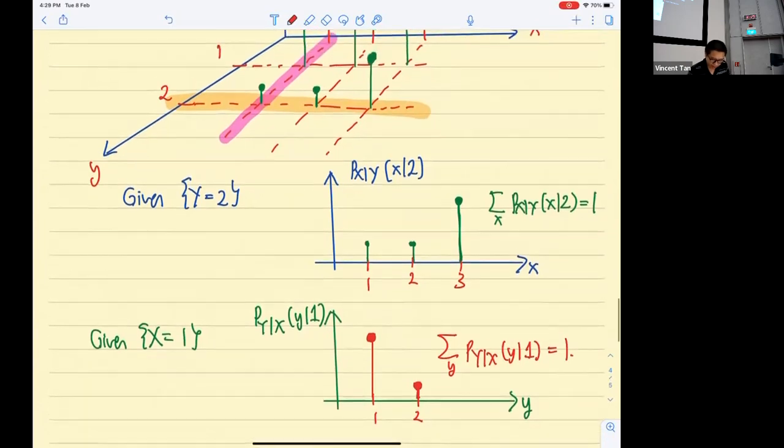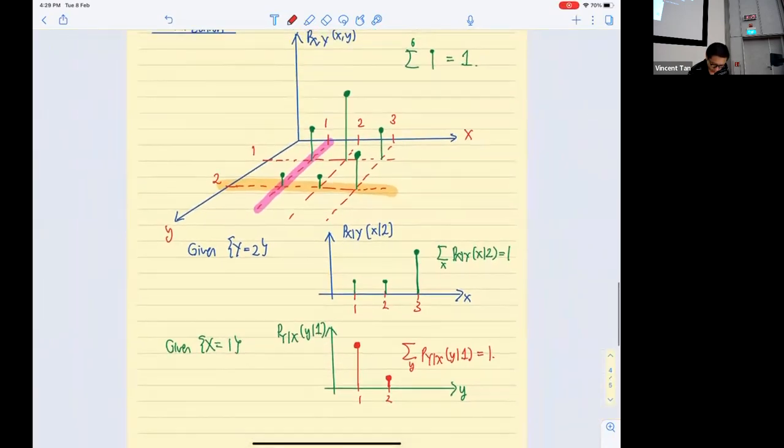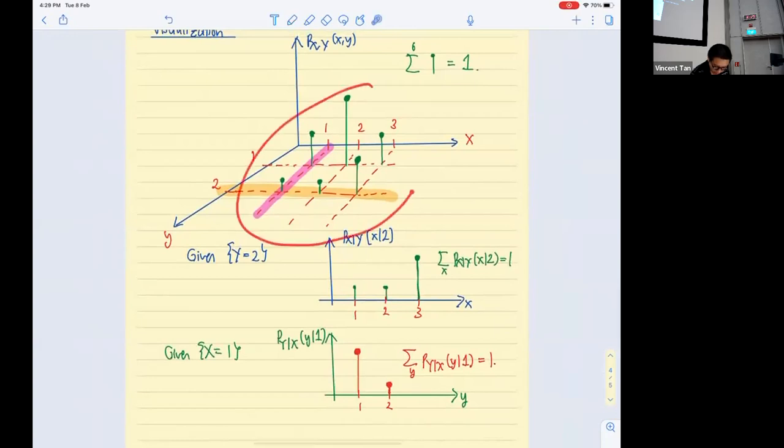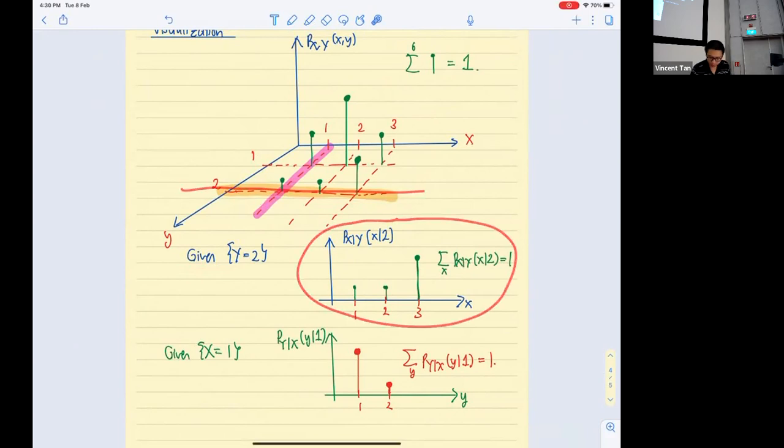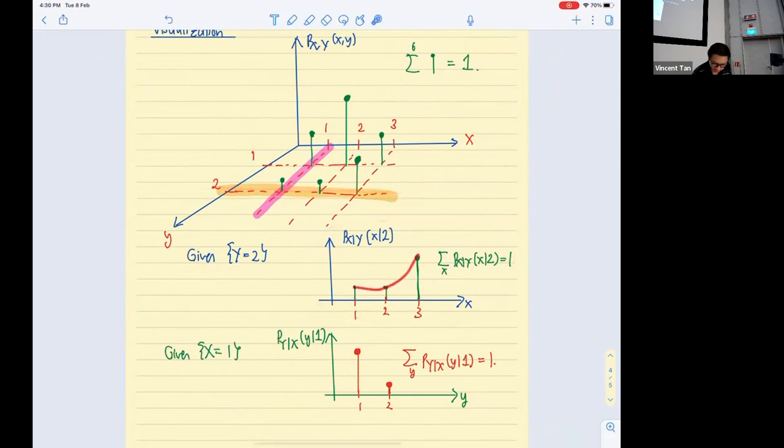So can you see this logic here? You have this joint probability mass function with a total of 6 values. Now, when you condition on particular events, you are focusing your attention on particular slices. Then if you focus on a particular slice, you get particular probability mass functions, and you must make sure that these add up to 1. If you just copy these values here, they won't add up to 1. Because these 6 points add up to 1, these 3 wouldn't in general. So there's some renormalization you must do here.